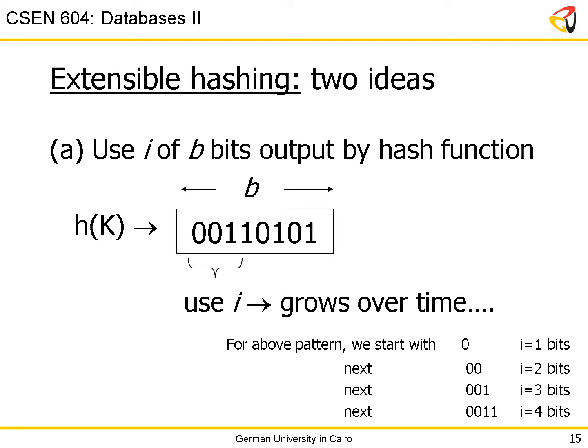The second idea is I will not use all the bits in that binary equivalent right away from the beginning, but I will start with a small number of bits, and as it grows bigger, and you will see why, I will be using more bits. Now, I will always use the leftmost bits first. So I will start with the 0, and then if I need more space, it's going to be 0, 0, which is the one we have here in the slide, and then 0, 0, 1. So now I'm going from left to right in the bits. And then I will be using 0, 0, 1, 1, and so on. And then ultimately, I will be using all of them.